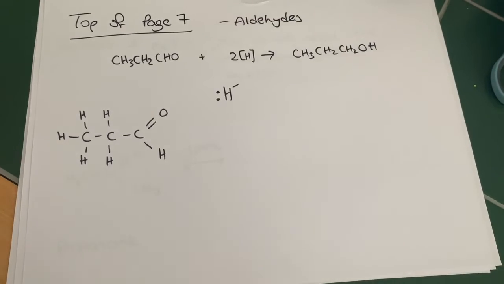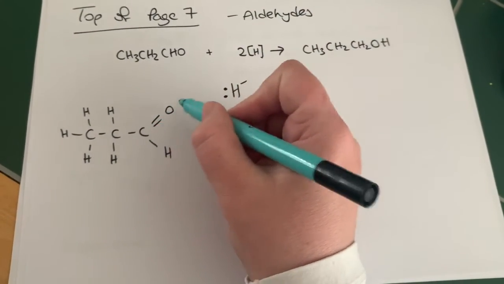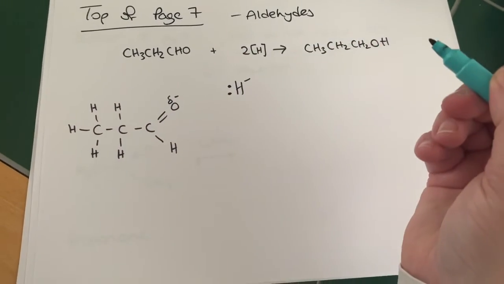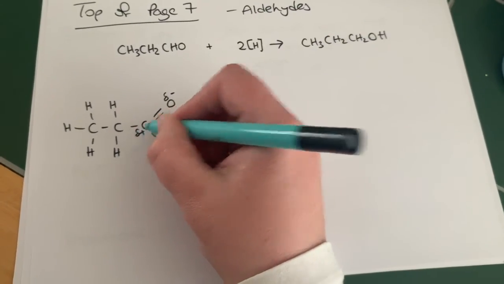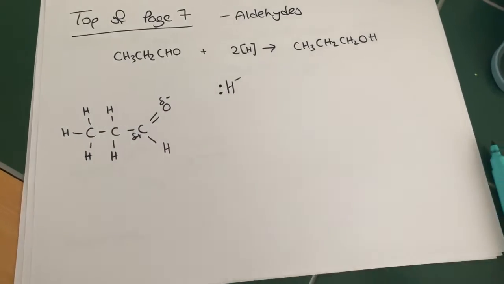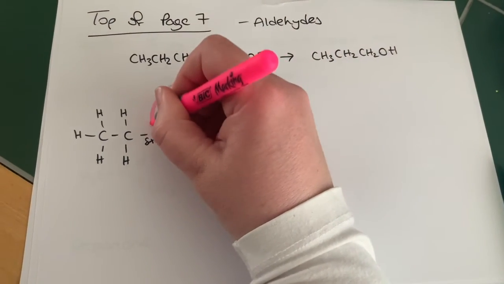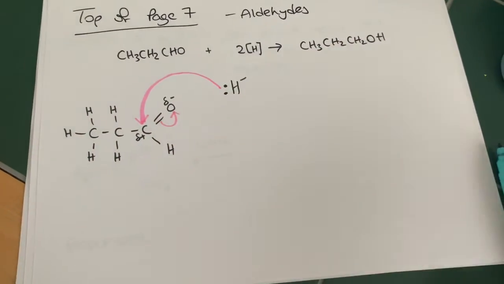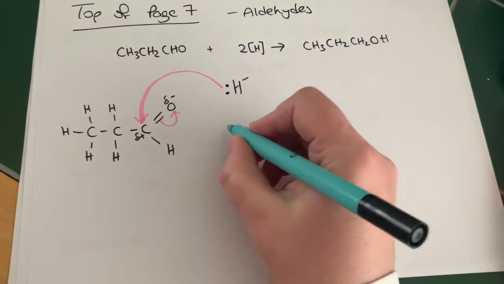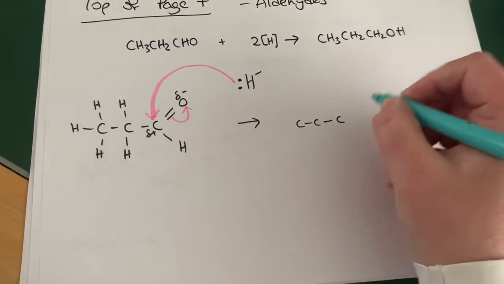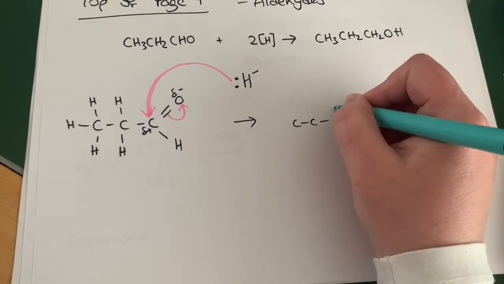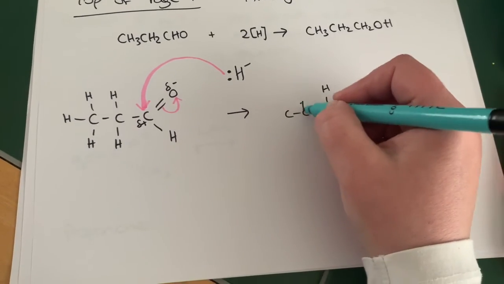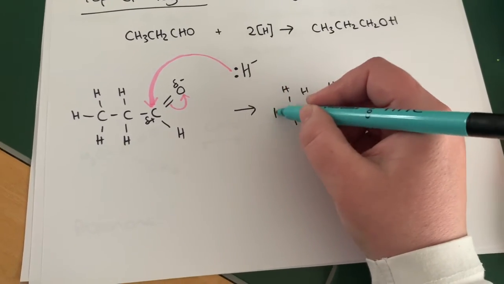electron density. So if we look at our carbonyl group, we've got our double bond between our carbon and our oxygen. We know from last year that oxygen is more electronegative than carbon, so it's going to attract the electrons towards it. It's going to be delta negative, and the carbon's going to be delta positive. So that is the carbon delta positive is the one that the lone pair of electrons from the hydrogen is going to attack first, isn't it? And that's going to cause this double bond to break. And we'll get an intermediate then formed where we have our oxygen with the double bond. The hydrogen from the hydride ion has joined onto this carbon, and it still has its own hydrogen, and then we still have our hydrogens on these carbons as well.